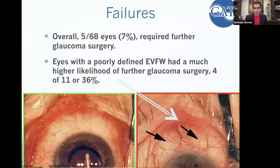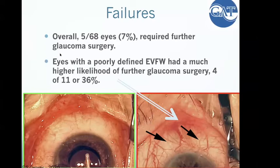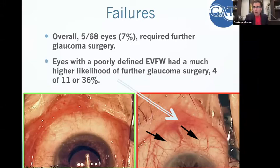That sounds like a really good way to use this information in real time in the OR to make a decision that's better for the patient. I have another question too. When you're doing that test to see the wave, you modified the height of the bottle? No. I just do the normal irrigation aspiration, but then I use a balanced salt solution on a cannula, and I physically pump up the eye to a pressure of about 25 or 30 to kind of see that wave.